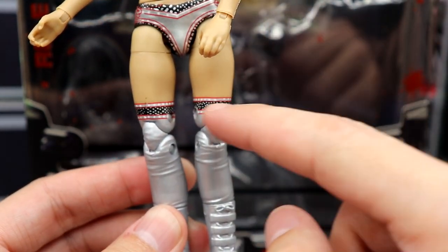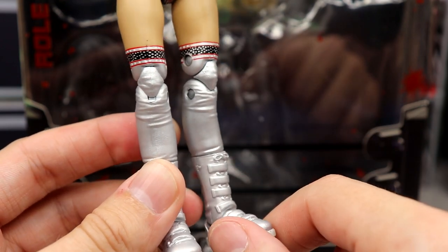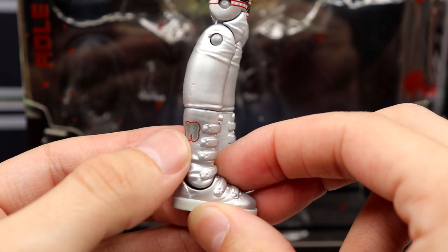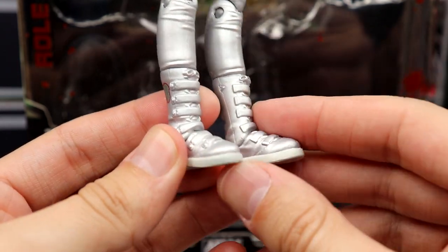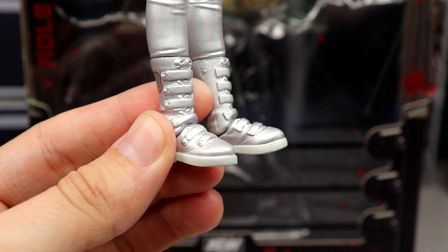No webbing or stockings or anything up top. You get that same scaling pattern with the silver, black, and red going through. You get the leg sleeves going on in the silver. You do get the tooth detail on the boots with the moon. They look like moon boots, right? I always call them moon boots, but they remind me a lot of basic boots from Mattel.